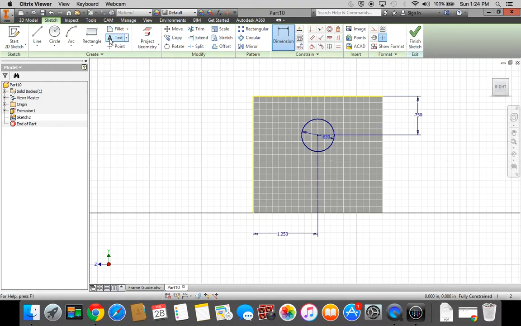Next, I'm going to draw a rectangle. I want to lock onto the quadrant of this circle here. Make sure it snaps to that quadrant here. I'm going to snap to my opposite side quadrant. And I'm going to bring that up. Make sure I'm touching my top black line.